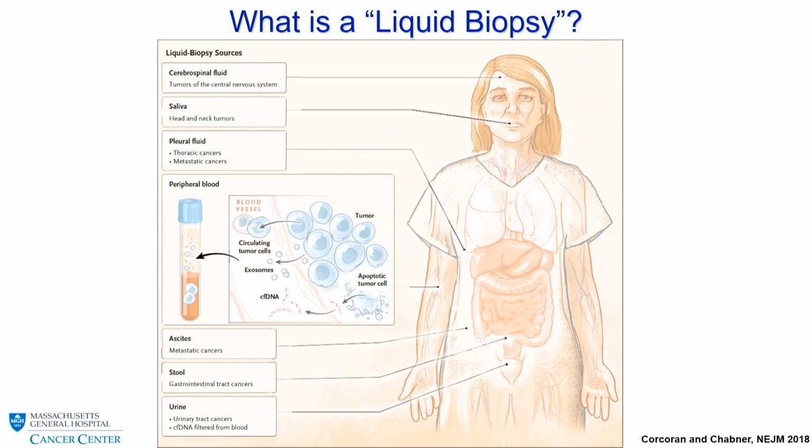So many of us have heard of liquid biopsy, and perhaps some of us have not, but I think a good thing to start is what is a liquid biopsy? In its broadest sense, liquid biopsy refers to detection and analysis of tumor-derived material from a body fluid. And that's really what I think has led to some of the excitement around liquid biopsy, because typically these body fluids can be accessed by minimally invasive means, or certainly through less invasive means than a standard surgical or interventional biopsy. But while most of us think of liquid biopsy as a blood test, it's actually important to know that there are some very interesting applications in a variety of other body fluids, saliva, urine, even bile, that in the right setting and the right cancer type may be quite beneficial.